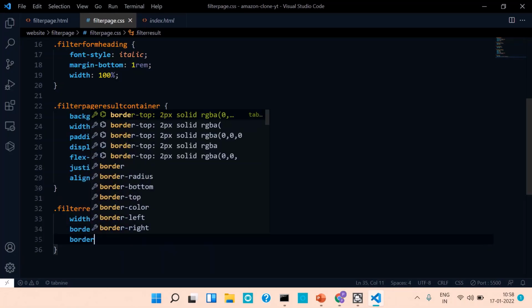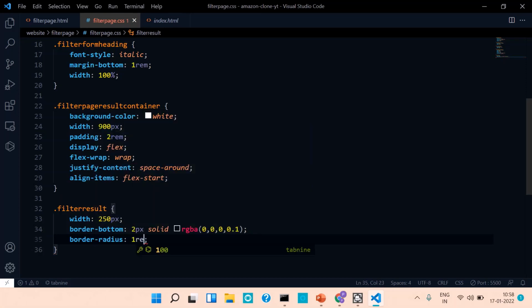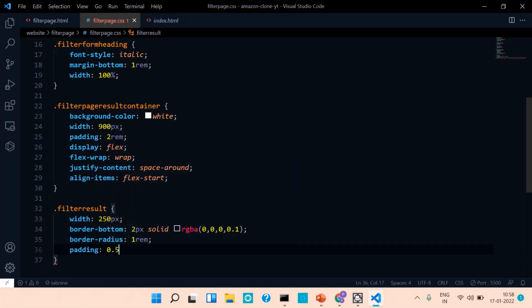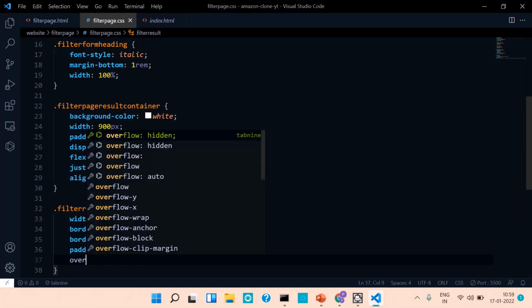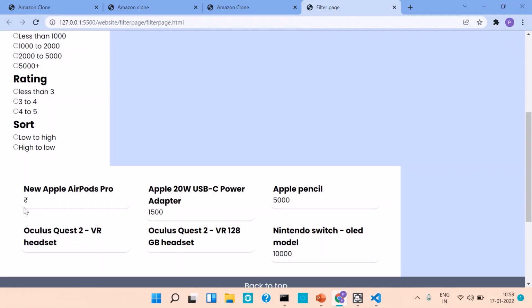And let me give it a border radius so it will look even nicer. Border radius of 1 rem and padding of 0.5 rem. Overflow hidden. I am doing this overflow hidden to give this rounded edges instead of cornered edges.